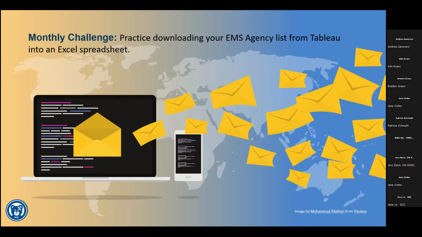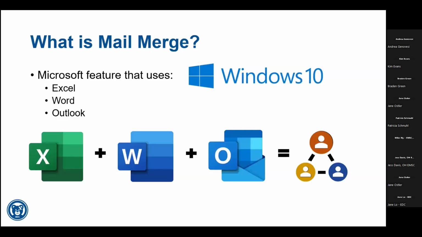And we're going to just move forward to what mail merge is. Some of you may be familiar with this, some of you may not be. But what it is, it's a free software feature from Microsoft that uses Excel and Word and Outlook to merge customizable information and send it via Outlook to individual recipients.